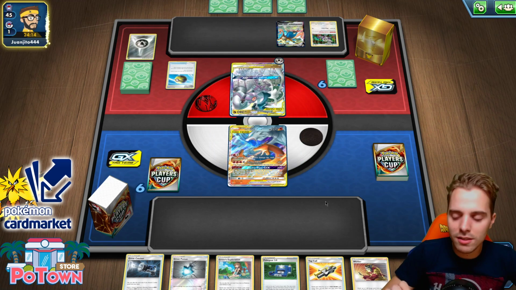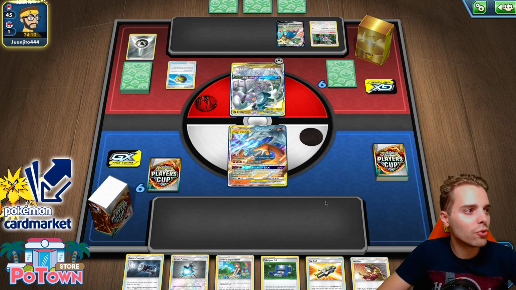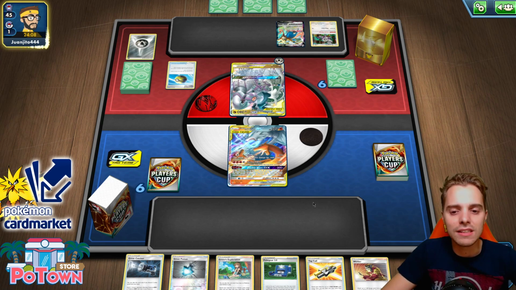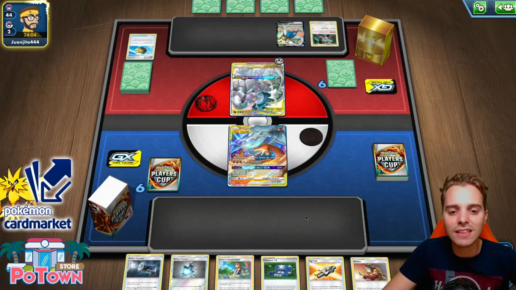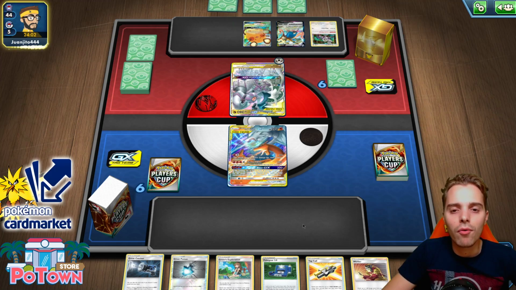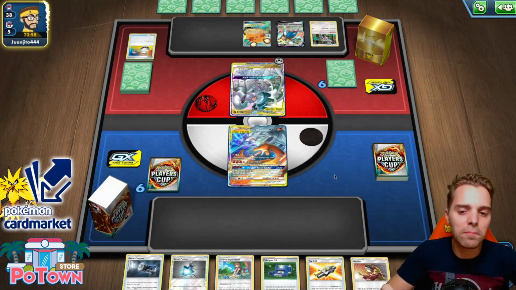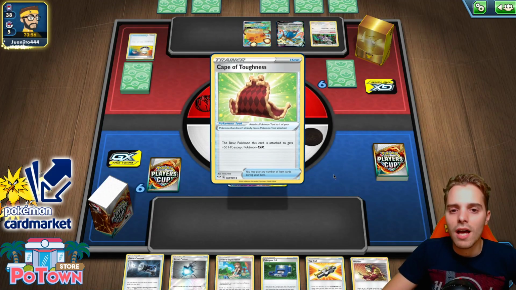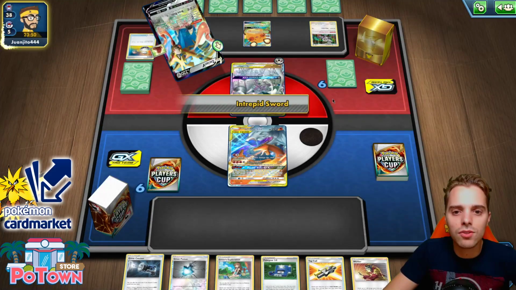This list is not running stuff like Crobat V, is not running stuff like the Decklist GX, so we're gonna have to use Green to get our stuff instantly. And I'm also very afraid that he's gonna get that Ultra Creation GX off instantly. That will leave us in a very rough scenario. Also, if he slaps 180, we can undo that turn completely because we have lots of healing capabilities. The Cape of Toughness going down to that Zacian, not that it matters too much because we are a fire deck.